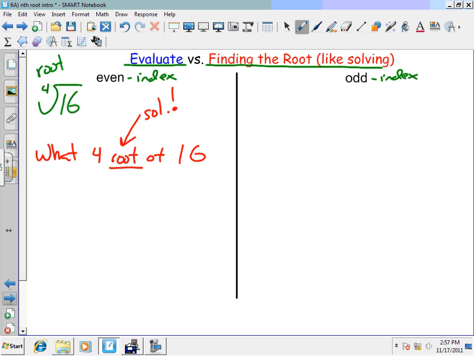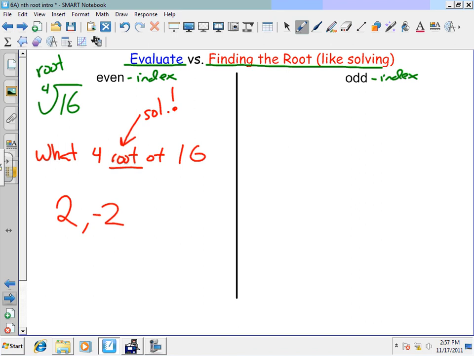So we'd say, okay, what number times itself 4 times is equal to 16? Well, you could say 2 is the answer, or you could say -2. Because -2 times itself 4 times is also going to be 16. So to show it like this, -2 raised to the 4th power is going to equal 16. So -2 is a root, okay? So you have to be careful when you see that word root. You're really talking about solutions here.